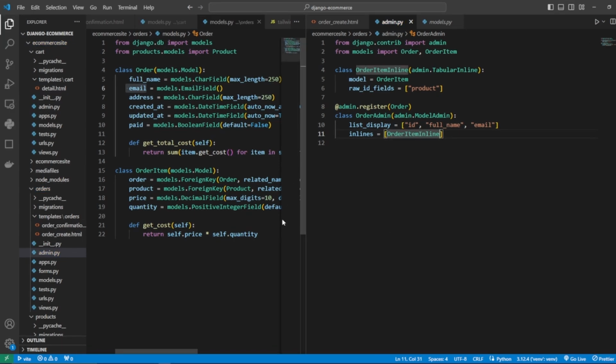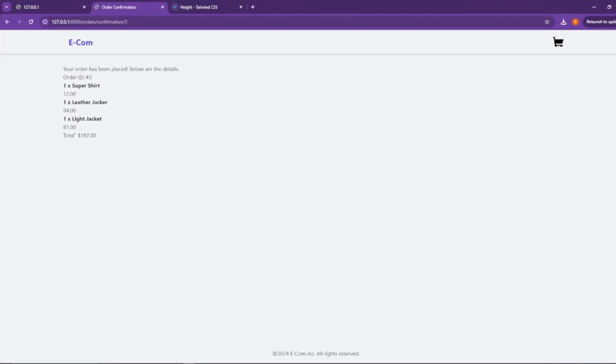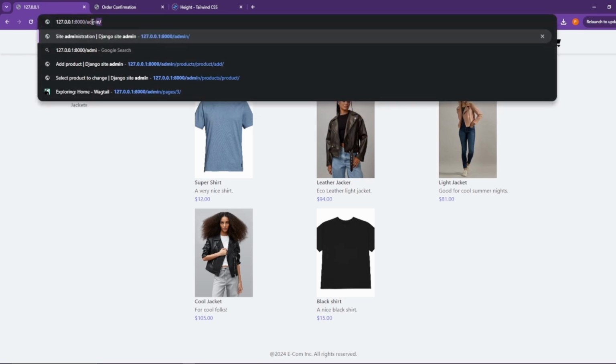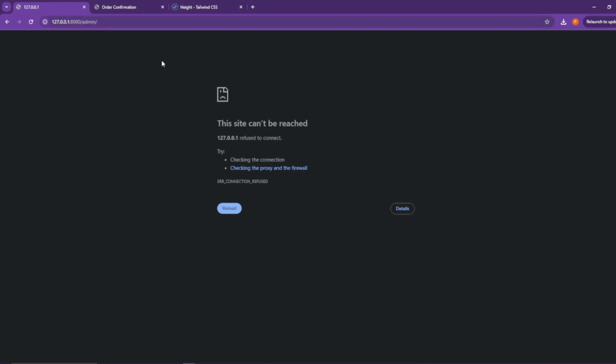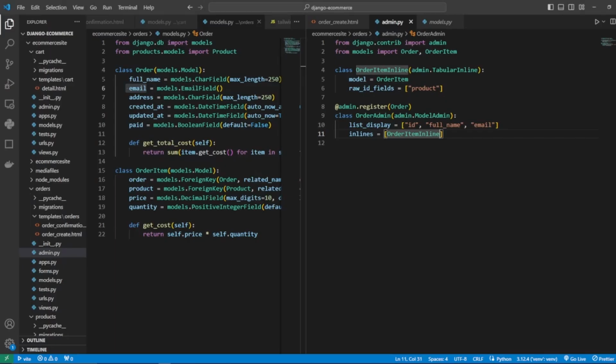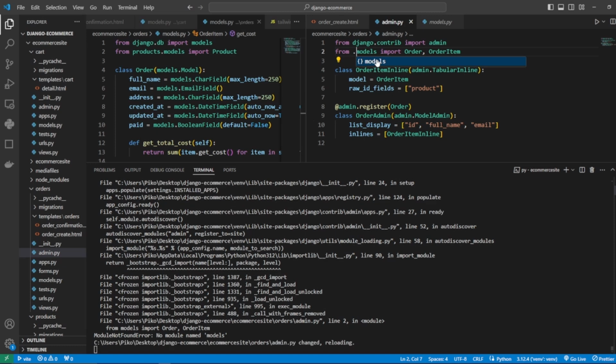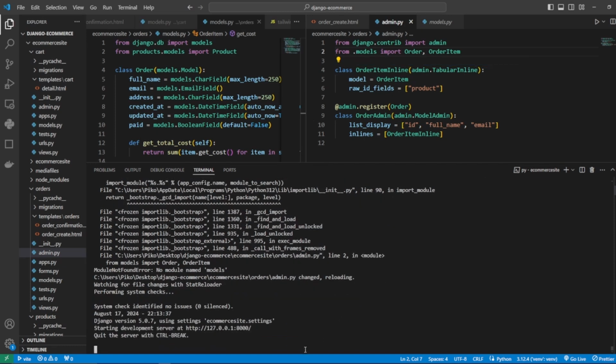Okay, that's it. Now let's go to our admin site. I'm going to add admin to this. Why this site can't be reached? Okay, let's go back and open terminal. Oh, module named models. What? Oh, I forgot to add a period here. Yeah, I think my brain is not working.